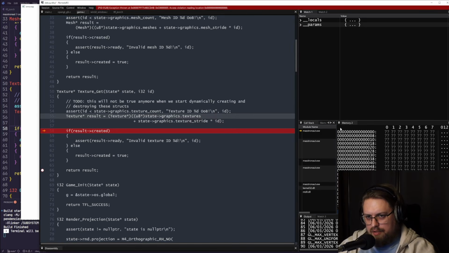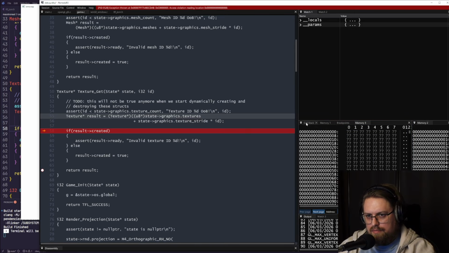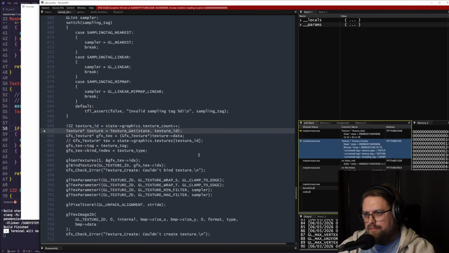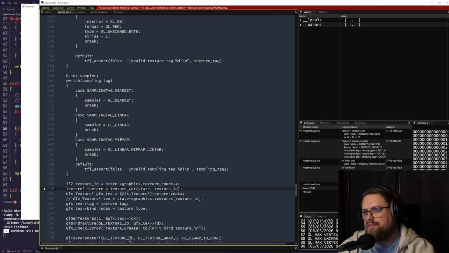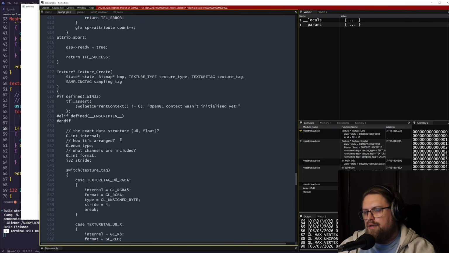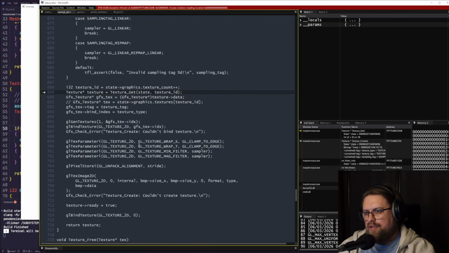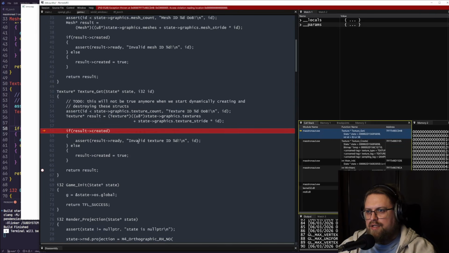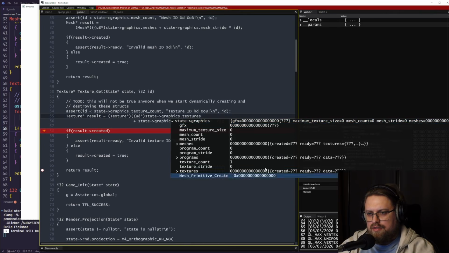This is happening too early. So when we call this, I guess we haven't initialized the memory yet. And I can tell that because this entire graphics struct is 0.